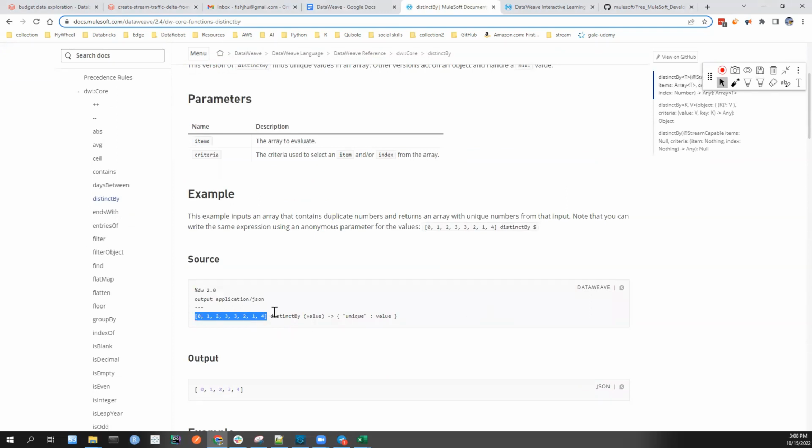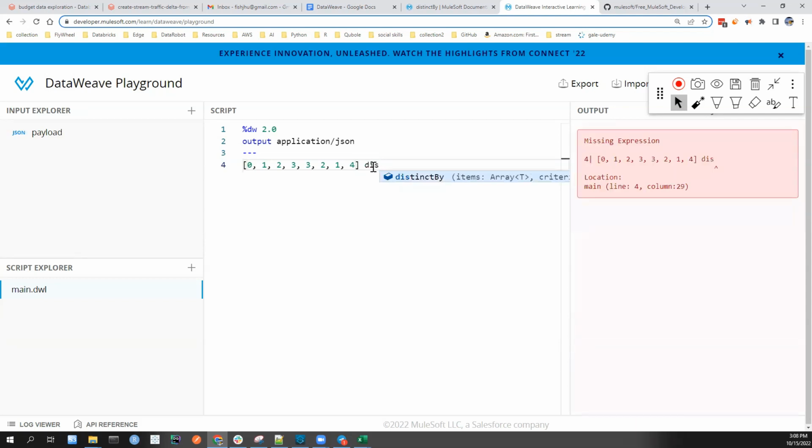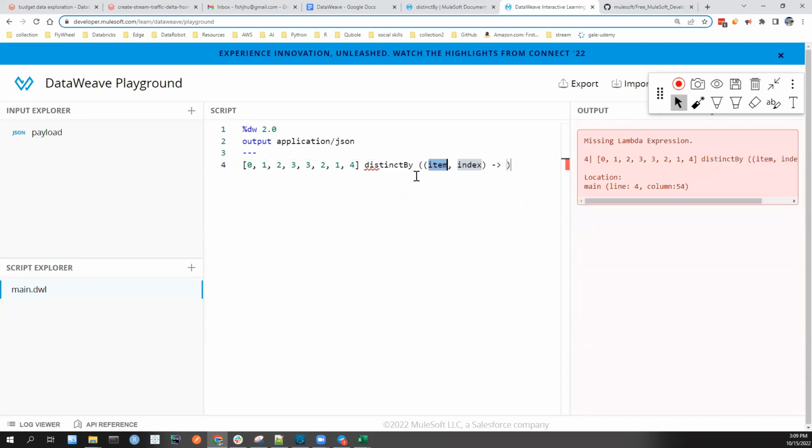Let's just take these numbers and go to the DataWeave playground. In this array, you can see there is 0, 1, 2, 3. 3 is duplicated 2 times, 2 is also duplicated 2 times, and 1 is also repeated. So you simply add distinct by. There is autocompletion, similar to filter and map.